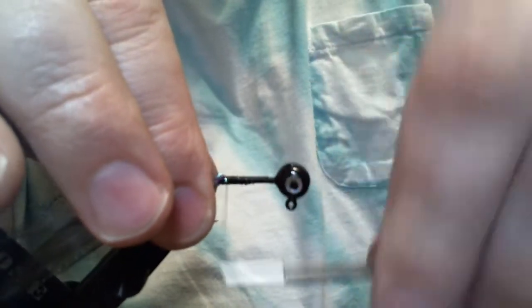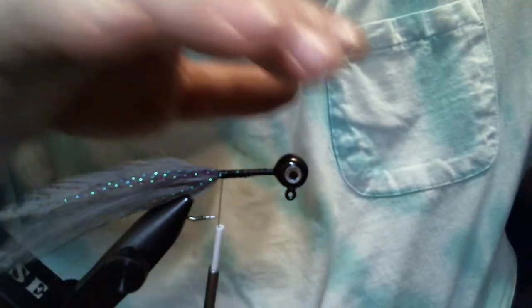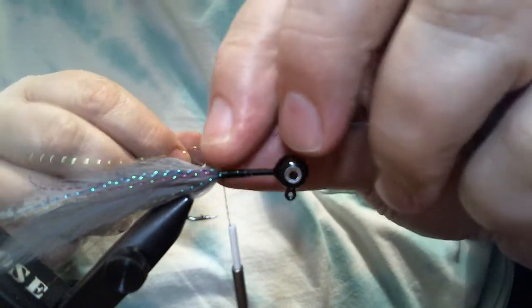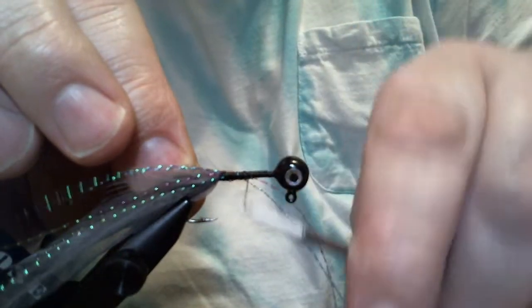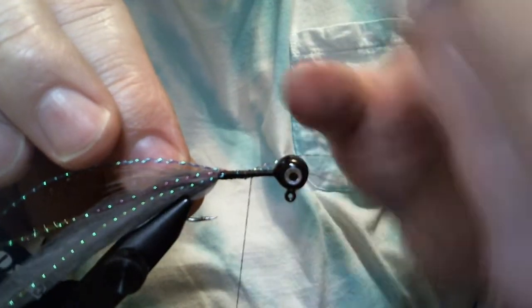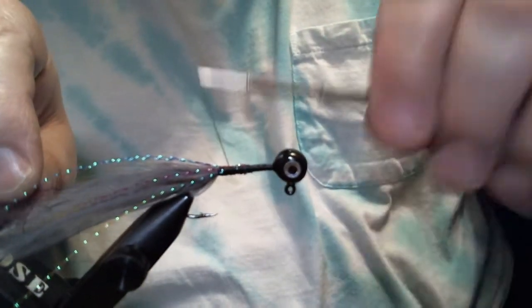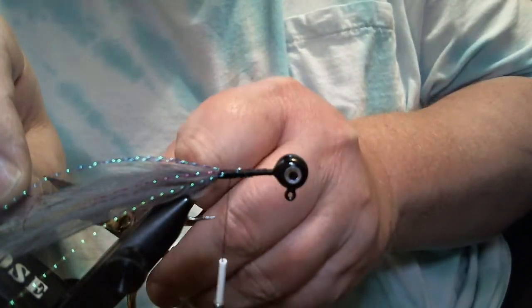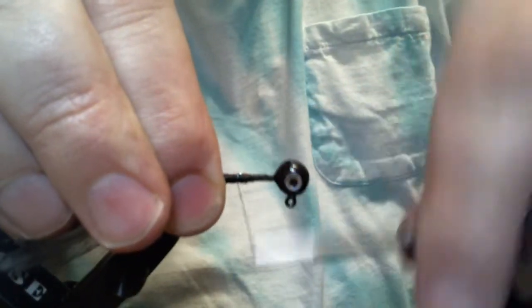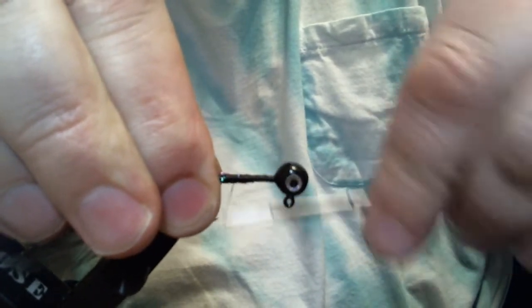Don't worry if they overlap over to the top. I kind of get that when I put these in. The flash will just sort of roll up, and that's not a problem, because you just want the flash. You want it to accent those feathers, which is why I use the amount of flash I do. Normally I'd put like 1 strand or maybe 2 strands on each side with something like this. But with this pattern, I kind of like a little bit more. I'm going to go all the way up here to build up the body up there some.